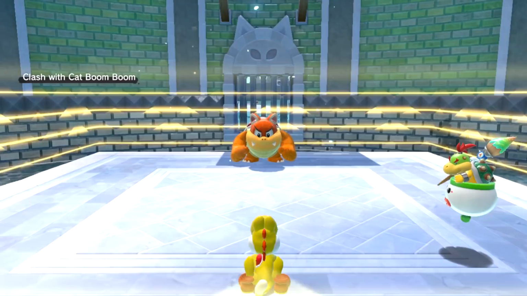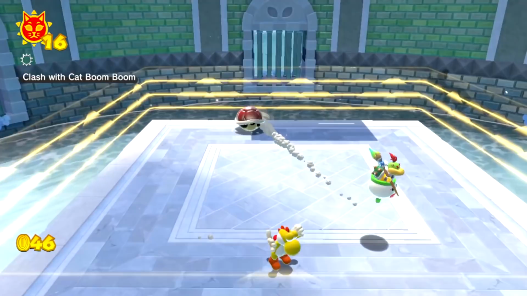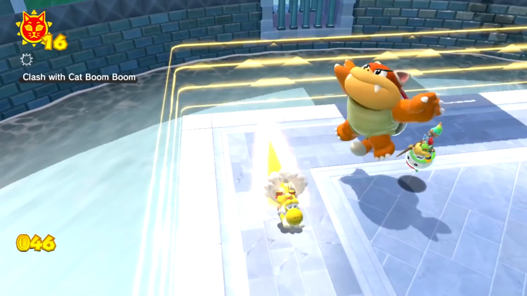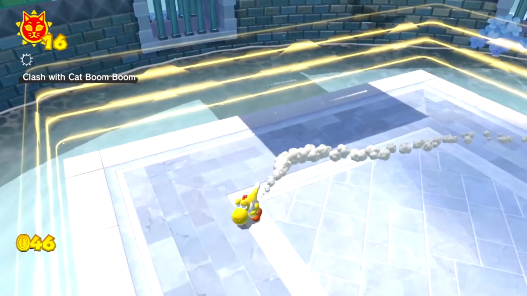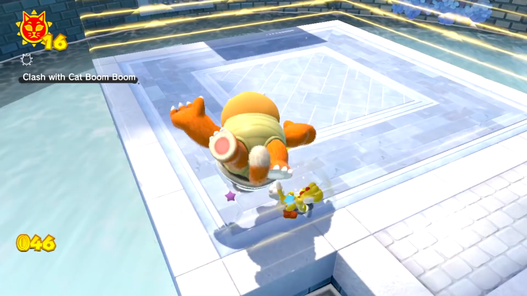Okay, let's take out this Boom Boom. I'm ready to take on this Boom Boom. Cat Yoshi versus Cat Boom Boom. Who will win? Doing some side flips here. All right, he just turned invisible and then we bounced on him. Nice try. Where is he now? I actually don't see him right now. Where could he be? He could be anywhere. But let's try to get him quickly. There we go. Just did a nice quick cat swipe at him like that. And that defeated him. Easily!